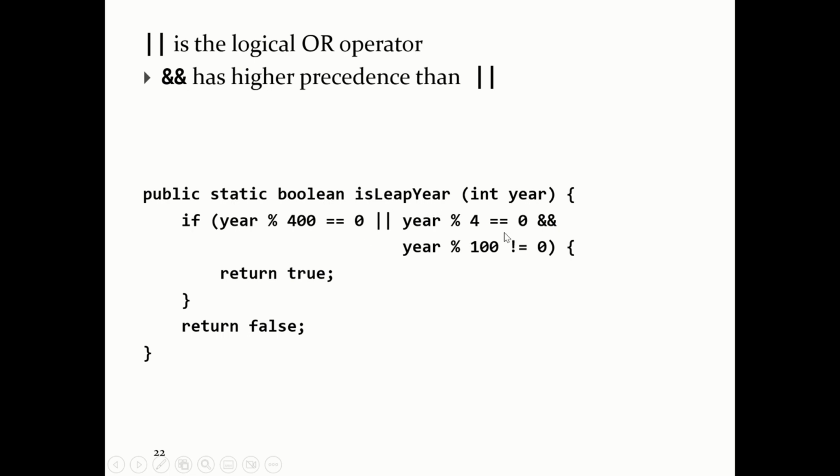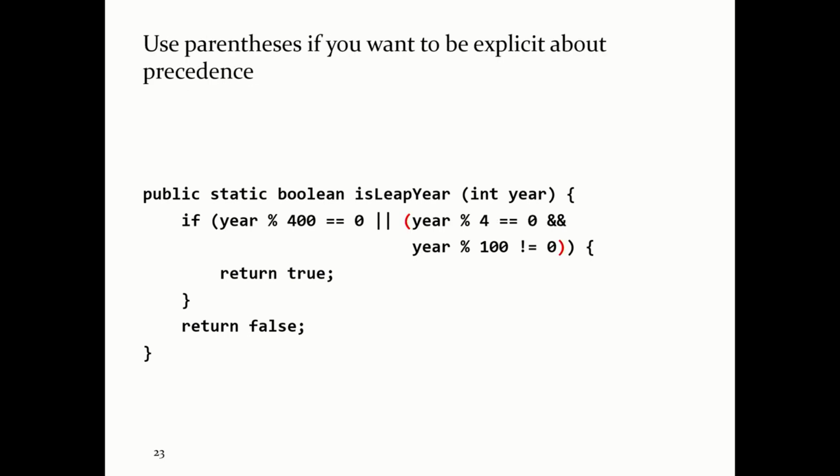Now, some people will argue that if you've got an expression like this, you should probably put parentheses in order to clearly indicate the precedence of the operators. So you can if you want to. Parentheses always have highest precedence in most programming languages that do math. So if you put the parentheses in, then that indicates that this is definitely going to happen. The part inside the parentheses will definitely happen first, and then the or will happen with this expression here.